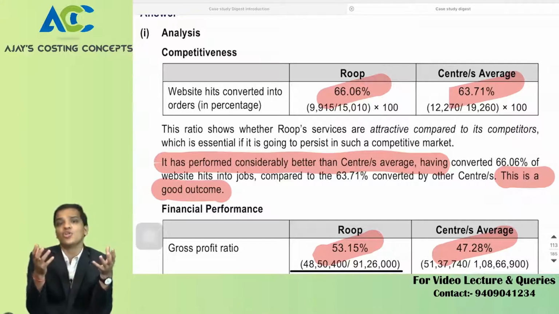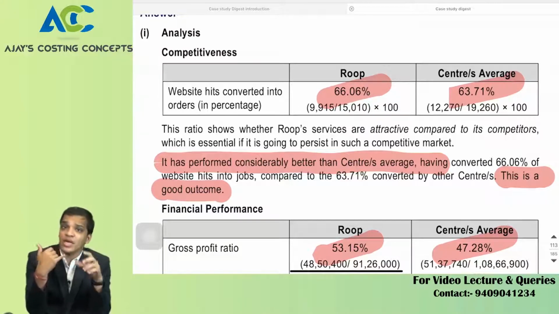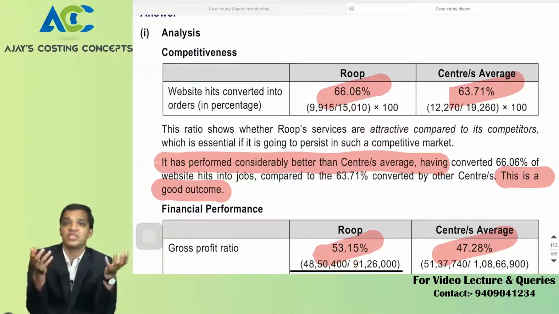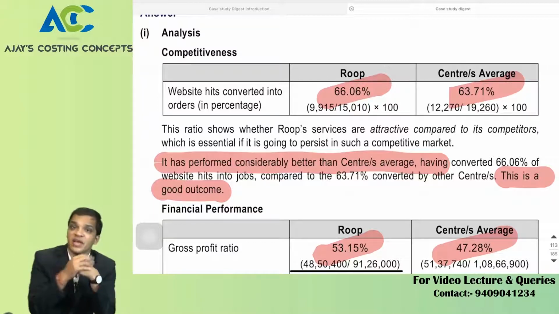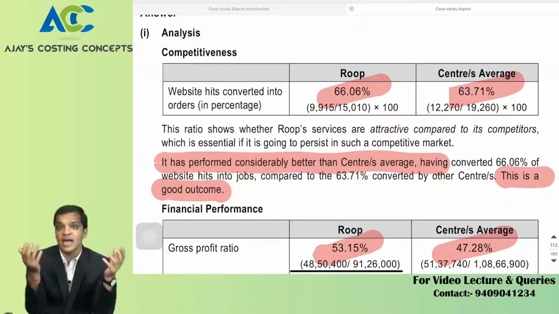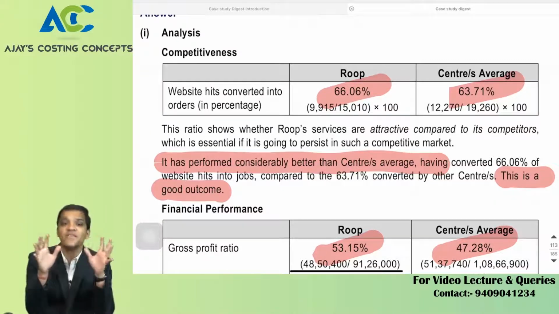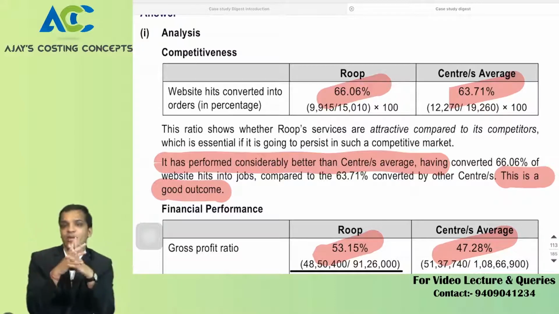Customer satisfaction can also be measured by the number of complaints you have received and how many customers are rejecting your product. If your rejections are less, then there is high customer satisfaction. The number of repeaters, high customer satisfaction. Customers ordering again, high customer satisfaction. So these are the various ways you can calculate.